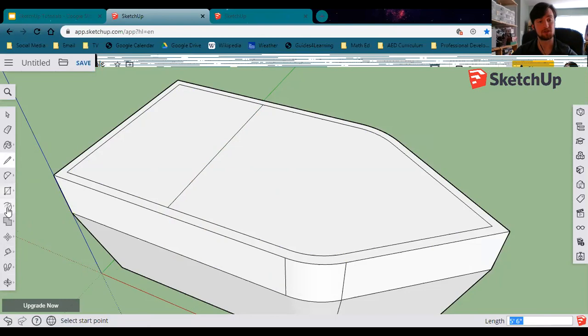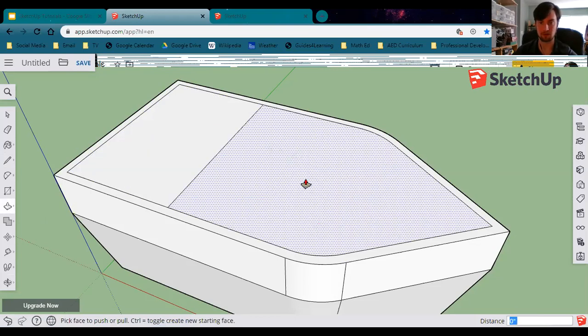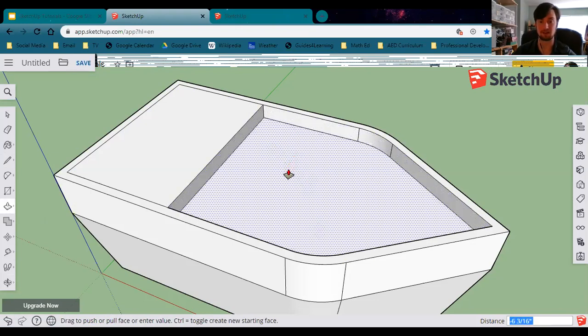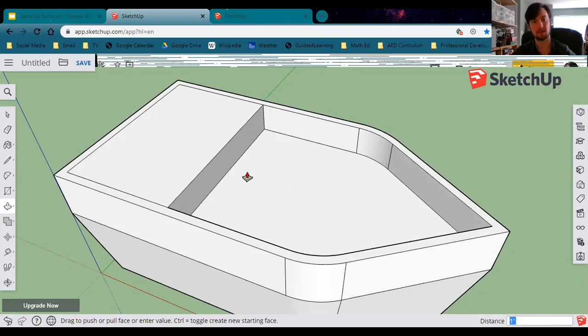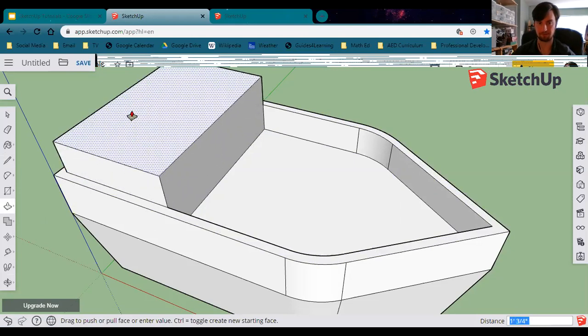Then we can use push-pull, this one, to extrude upward and downward. In a sense, using the push-pull tool allows you to subtract volume as well. So I'm going to push downward, and we'll go downward a total of 1 foot. 1 apostrophe, enter.